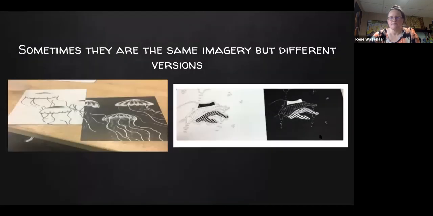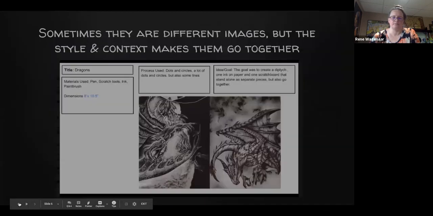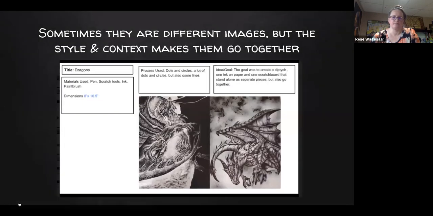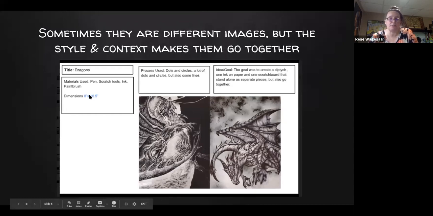Can I interrupt for a quick second? Sure. When you laid out the last slide, did your students have to create a slide and send that to you with the text boxes included, or did you do that for the slide presentation? At the beginning of the year, I give them a starter digital portfolio, and they can move the boxes around, they can take the boxes away as long as they have the information.